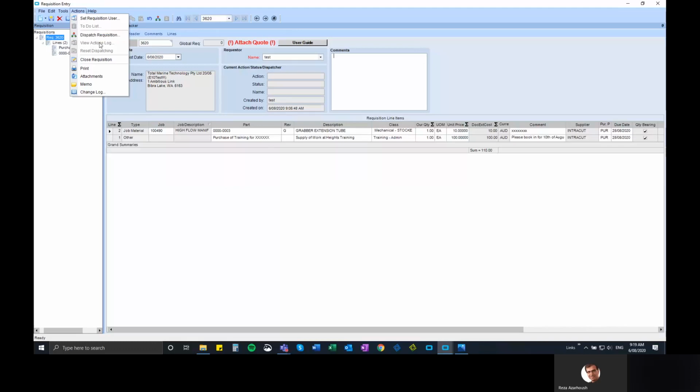So once you've submitted for approval, you'll see an actions log in there saying that's pending approval. And then once the approver has approved it, then you'll see a new line on the actions log saying sent to purchasing effectively. So you can track the progress of your requisition at any given time using the View Actions log. And that's about it for requisitions. Fairly straightforward, fairly simple and easy, and this just allows you to purchase either to jobs, to inventory, or general expenses that you're buying to our company's expenses account or to our overhead account, right?